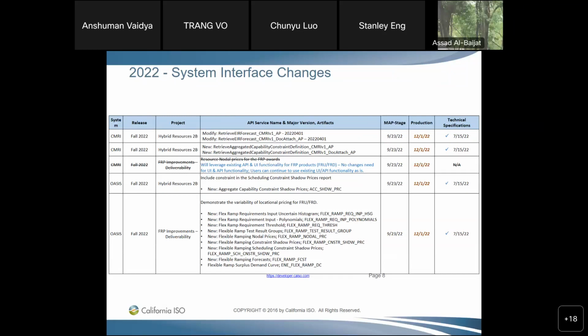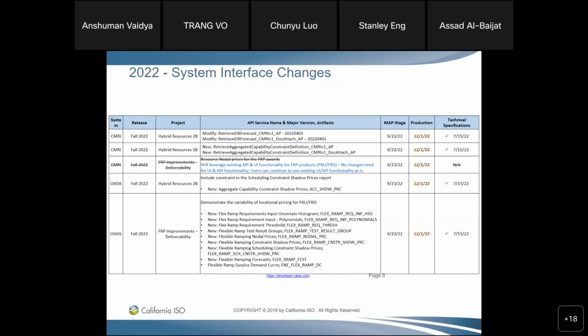So just a comment, Instrument, and maybe you can cover this again or reiterate in the project-specific slides. We know the fall release has additional projects too. As Instrument mentioned, we have confirmed the activation date for hybrid and FRP will be 12/1.